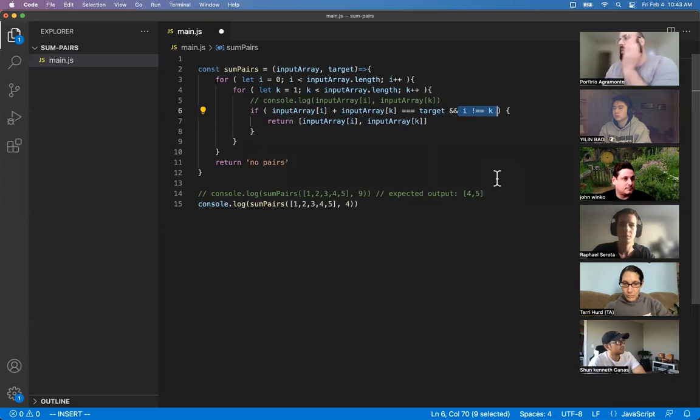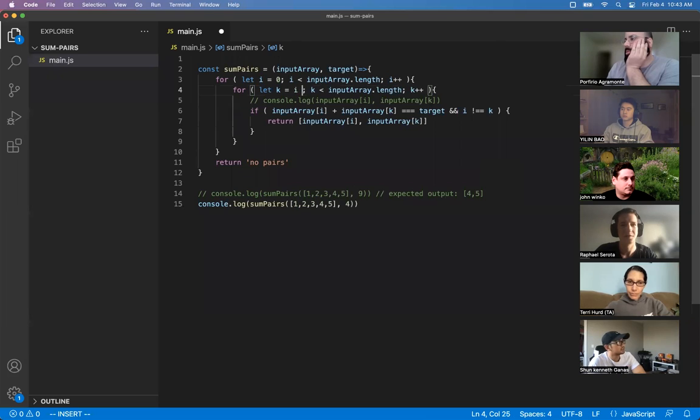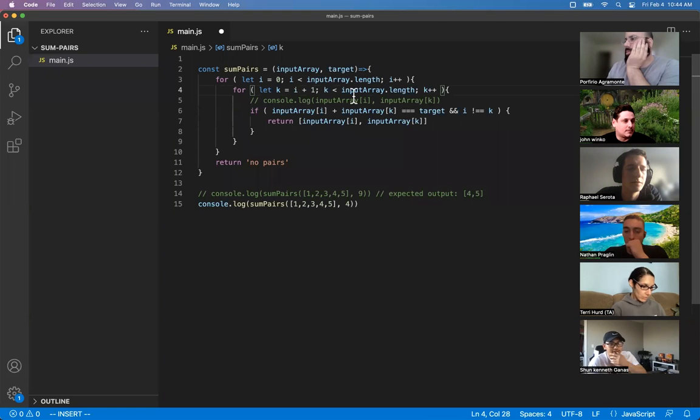I think if you said K equals 1, it won't. I don't think that works, but I think he's saying if you said K equals I plus 1. Yeah, theoretically, it would create a shrinking array. I think Porphy's correct. Oh, because we're doing it in the loop. Right, because it would shrink your second iterations down. It would skip over iterations that were already matched. Yeah, that's my thought process too.